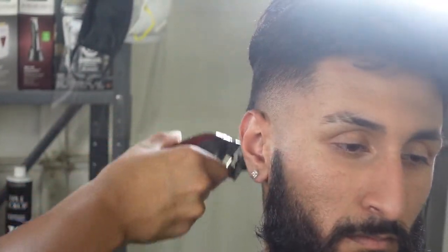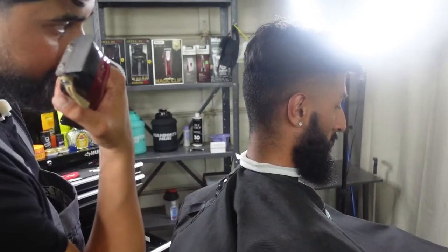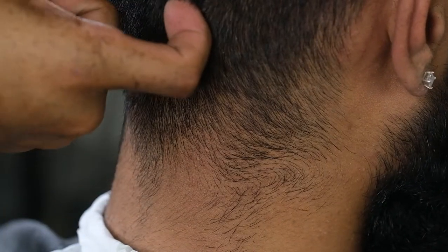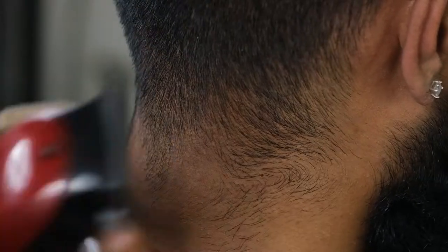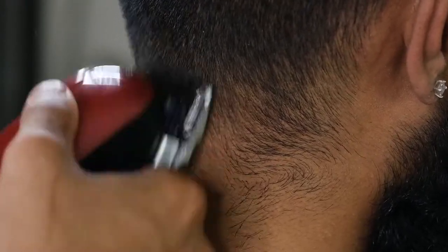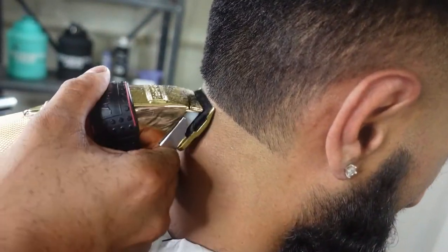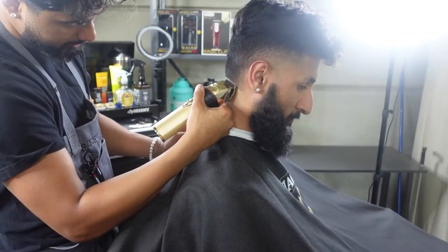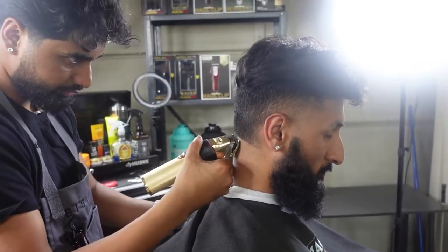I'm bringing it back around the head because this is where the taper — the back taper — is going to fall into. How you want the skin line? Whatever you think looks nice. So we're keeping more of a slick back look and the two guideline comes around here. I'm going to bring the bottom line around here, making sure I get all the nice spots out at the same time. I just feel like sometimes with tapers it's easier to just get the bottom line out instead of fighting with it throughout the whole haircut. For this one, the skin guideline I made was pretty straight, but with no guard all the way closed, I'm curving it a little bit so it gives a little bit more of that taper illusion.